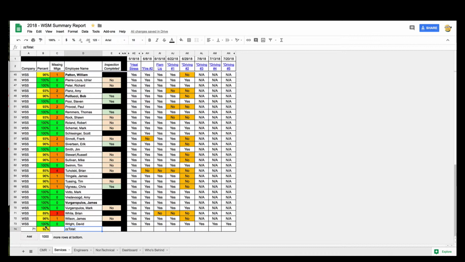So if you complete a weekly safety meeting and you know that you did this and can't understand why it's not registering your name, that is 99% of the time the reason why. So just send me an email. I'm not going to ask you to redo them. That's silly. I know you've already done them, but I can go in and edit your response to remove that space, so you don't have to redo any of the meetings.